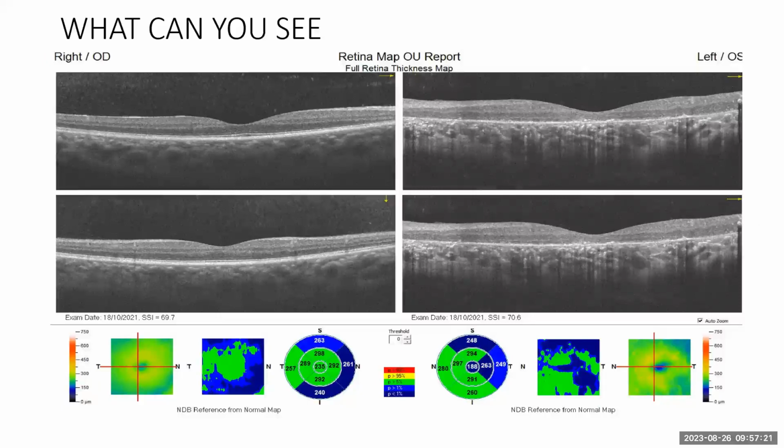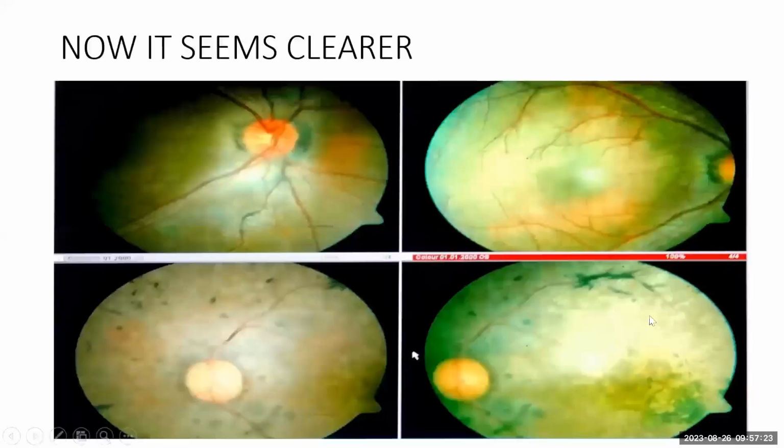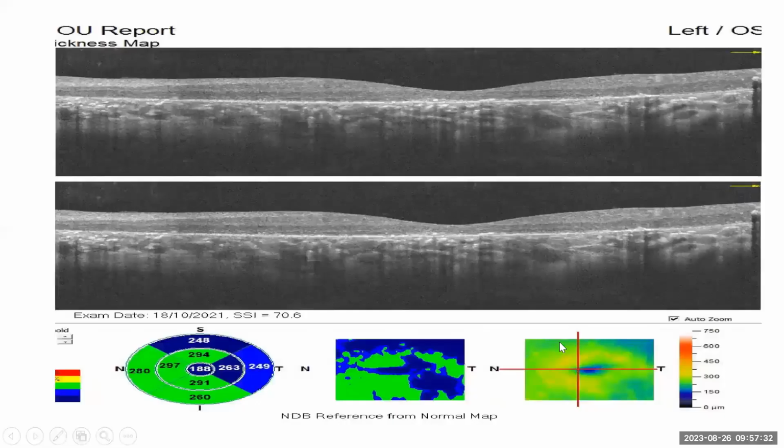The next picture I want to show you is the fundus. This is the fundus photo of this patient. Although this is not so clear, these are bone spicule pigmentations. And I'll bring back the OCT again. This is the OCT. Note that in this OCT, I want to also point out something. This cross here is actually meant to be in this center. Look at it. If I was there at the time of the scanning, it would have been rescanned. This line should cross here, not here. But you also know this patient may actually have fixation issues.